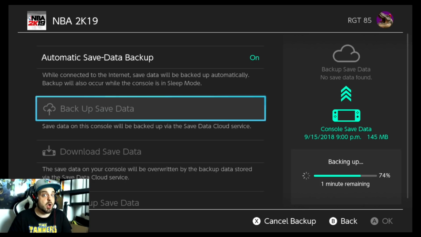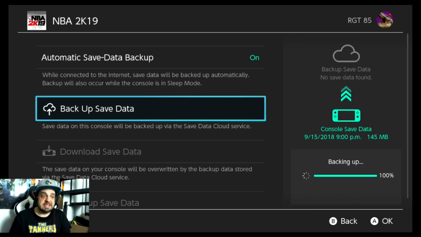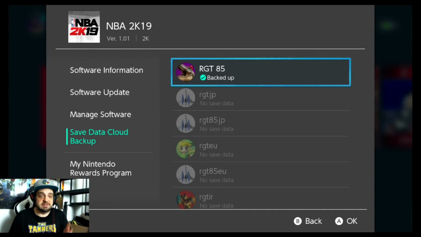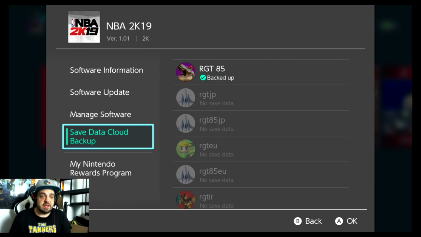It does suck that not all games support it. Obviously, Splatoon 2 doesn't support it because of online leaderboard stuff, which I find to be absolutely mind-blowing. Like, just support the game. Nobody cares about leaderboards. They care about being able to save their hundreds of hours of Splatoon. But as you can see, bam. So that was pretty quick, that was easy enough. We got the backup data for NBA 2K19 now, so that's good. And you can see that it is backed up according to the interface here, so that's cool.